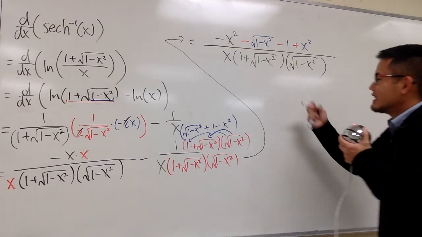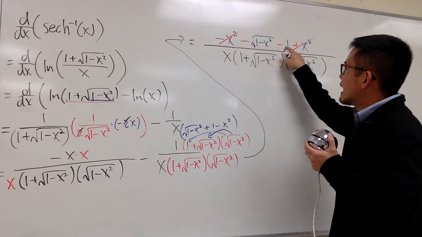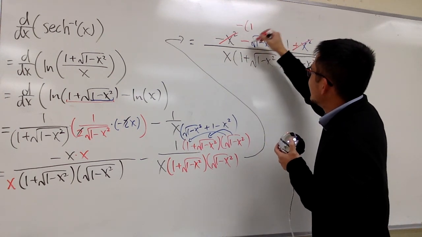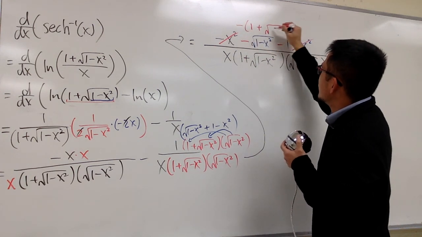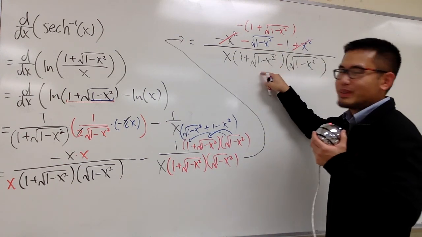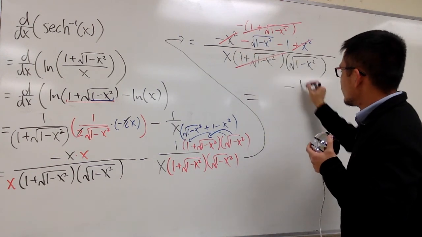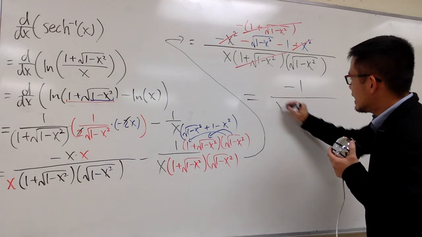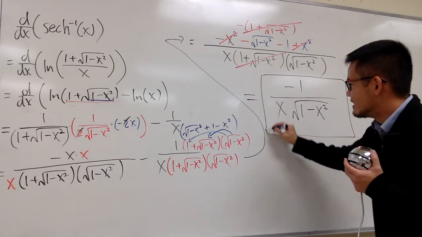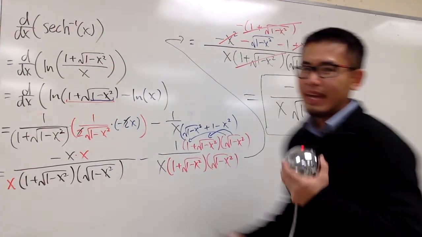We see that negative x squared plus x squared cancel out. Both remaining terms are negative, so I factor out a negative and write negative times the quantity 1 plus square root of 1 minus x squared. This is exactly the same as the factor in the denominator, so we can cancel them. At the end, on the top we still have the negative — giving us negative 1 — and on the bottom we have x times square root of 1 minus x squared. This is the simplest result, and this is the derivative of the inverse hyperbolic secant x.